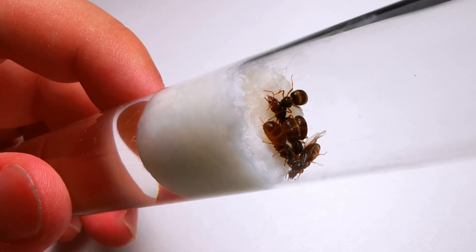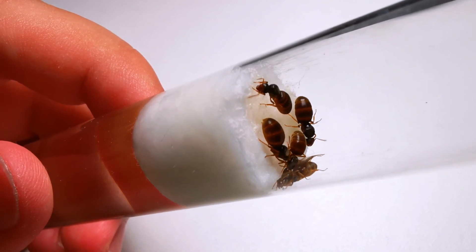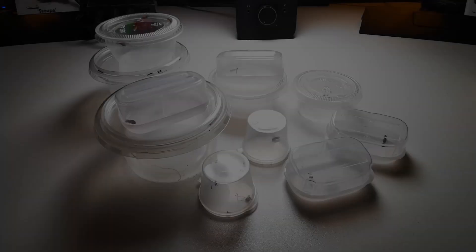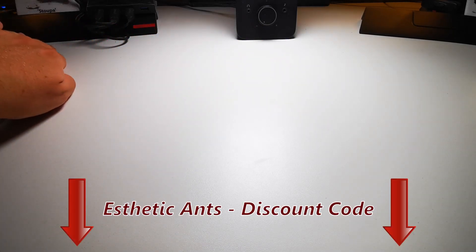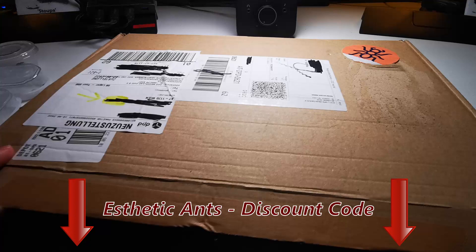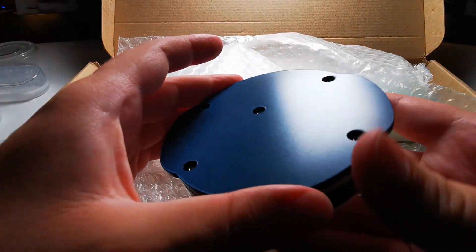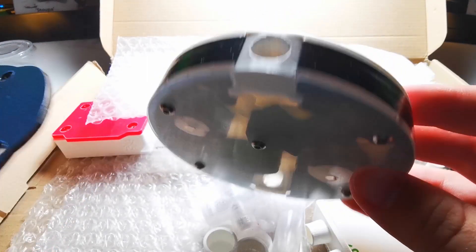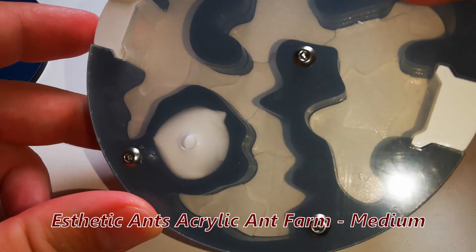So what is the point of gathering all those queen ants and what do I plan to do with them? Well, ladies and gentlemen, we will be running an ant experiment! And for this, we will need some of the equipment that Aesthetic Ants sent me last time — feel free to check that unboxing video out in the corner. Specifically, we will be using his new range of acrylic ant farms, as we need a very clear view of everything that is going to happen. Let's check that acrylic ant farm out for real now!